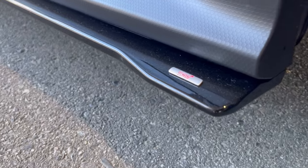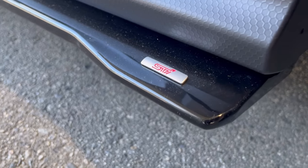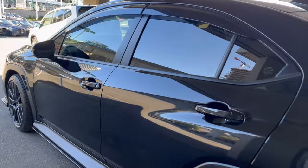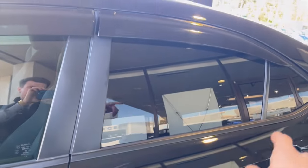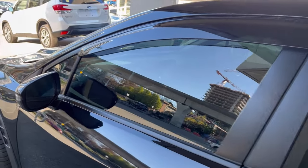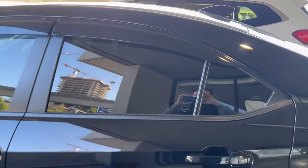He saw the spacers on my car, liked them, and did the same on this one — that's another reason I wanted to showcase this car again. It's also got the side skirts from Subaru. If we zoom in, you can see that the side skirts are the exact same color as the car — the exact same paint coat — which is the Crystal Black Silica. He also tinted the windows: it's a heavy tint in the back, maybe five or ten percent, with a little extra tint on the front windows, and then the OEM window deflectors from Subaru.